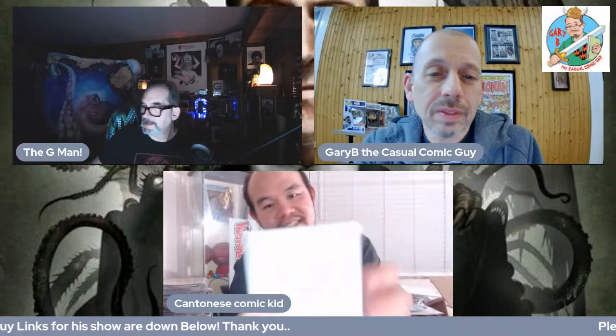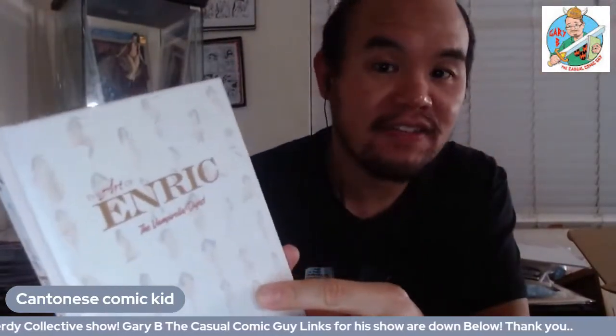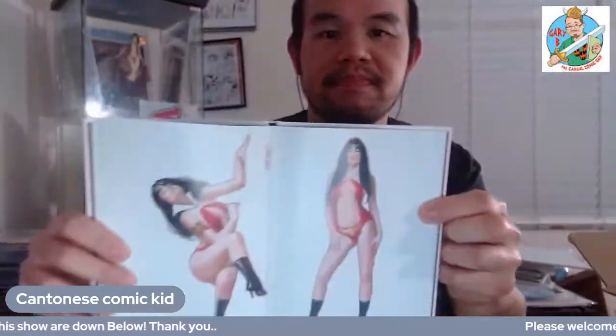Since we got Gary, the Ingridge art book, this thing took 2 years to get here. Well, not this, but the art book itself. But this was the extra thing. If you're a Vampy fan and you didn't kickstart it, I don't know what you were thinking, because it's a whole book of Vampy stuff. Like a little sketchbook of all the Vampies he's done. It's really impressive. Simple white backgrounds too, which lets you see the art and makes it stand out. Gorgeous. That's the extra that came with it. And here's the art book.